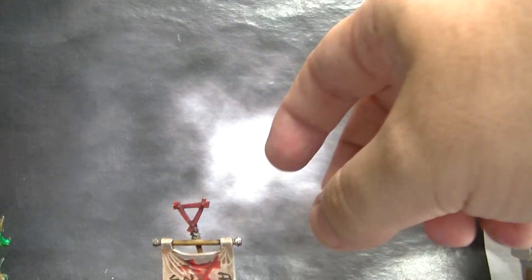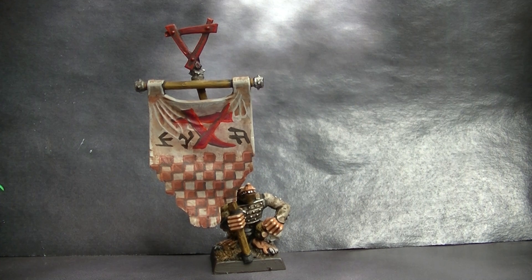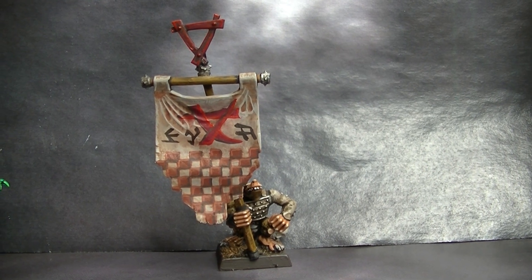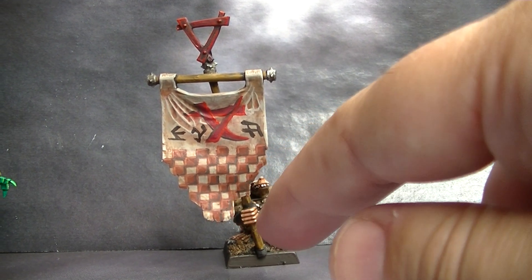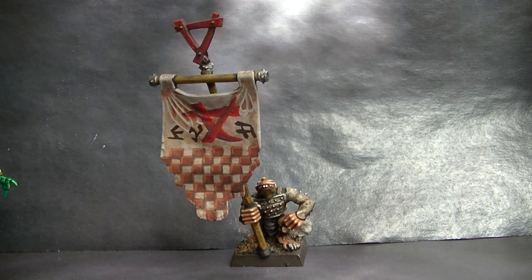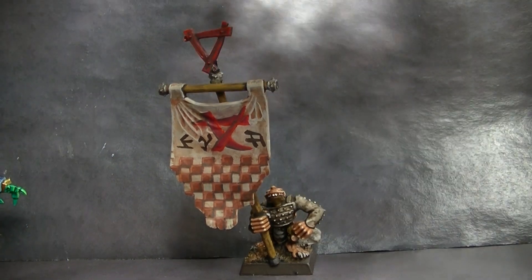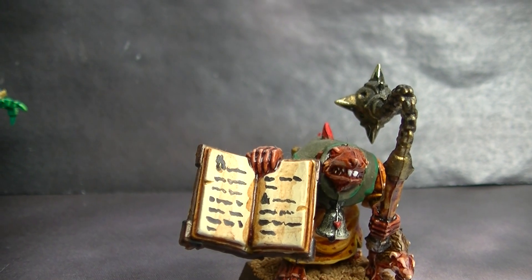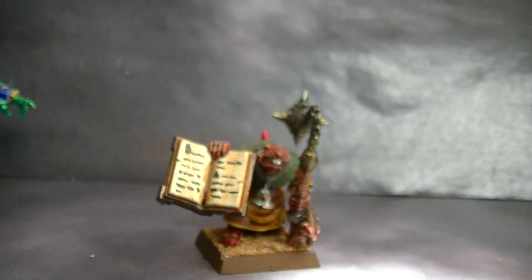At the same time I started doing Skaven, and for Skaven I decided to do runes. If you do runes, who cares if it's exact or not — you just put some symbols there. This pattern here requires a bit of care; it's more difficult than it looks. Here I tried to give a little bit of three-dimensionality, whereas before all my painting was just monodimensional. There are also some very easy freehands — like this book — that don't need a lot of skill but really make a difference on a paint job.